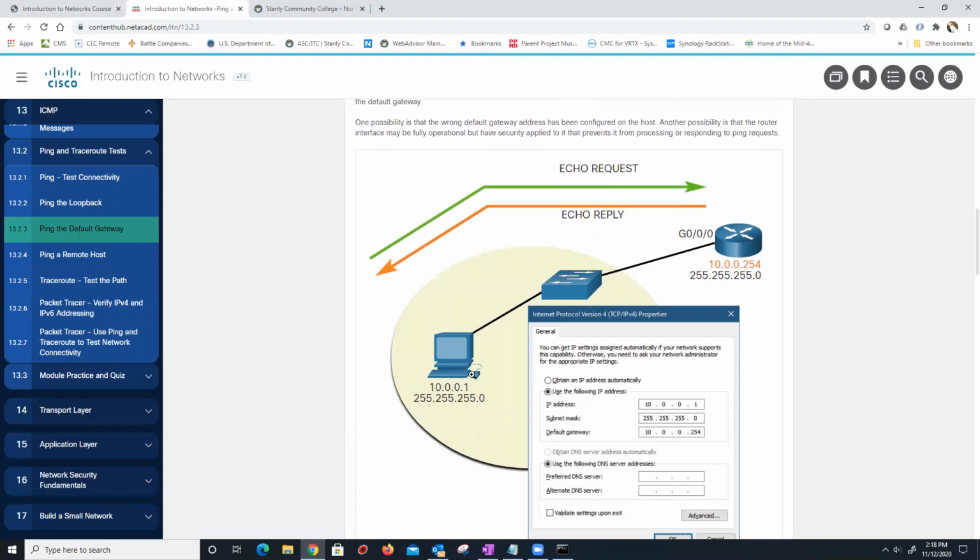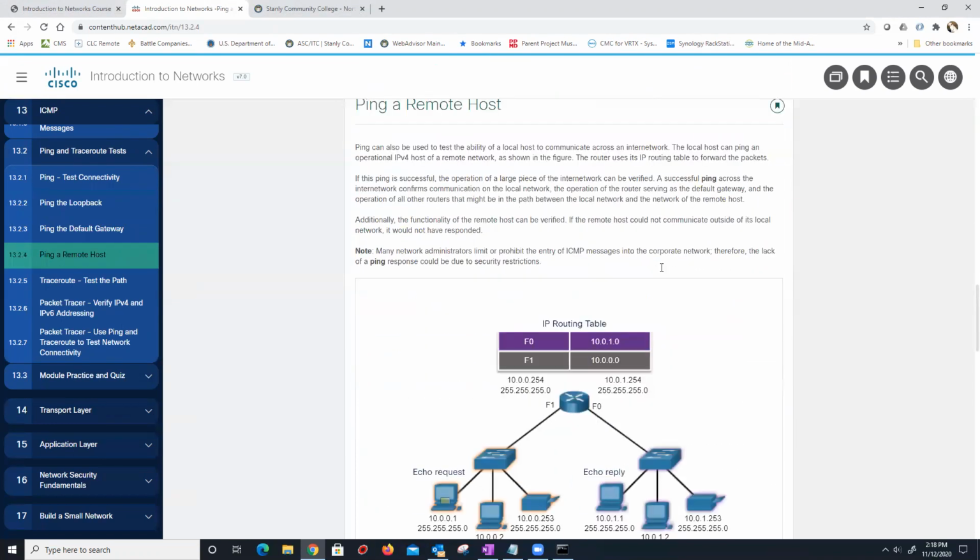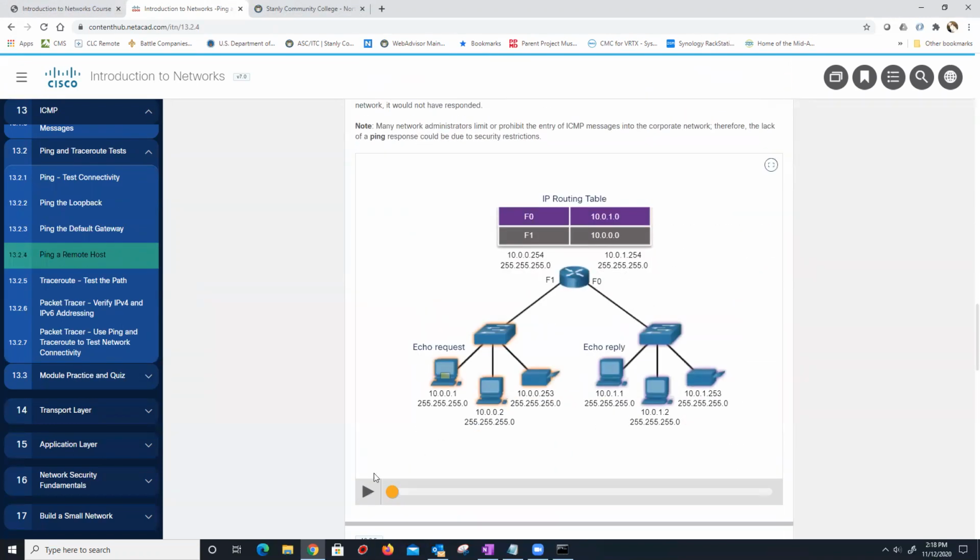This host is using .1 and the router is using 254. And so we would ping and ensure that we could get there. Then typically we ping a remote host. So we try to ping somewhere that's across on the other side of our router. And if that works, then for the most part, you've got full connectivity, okay? Complete and total connectivity.